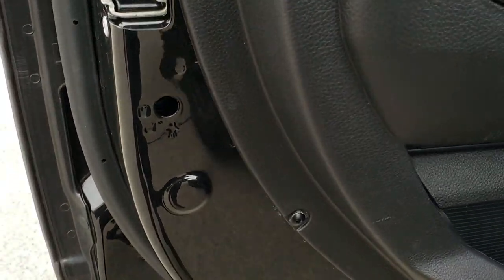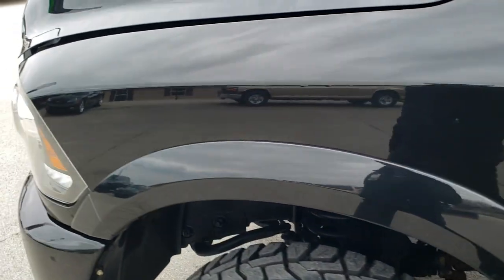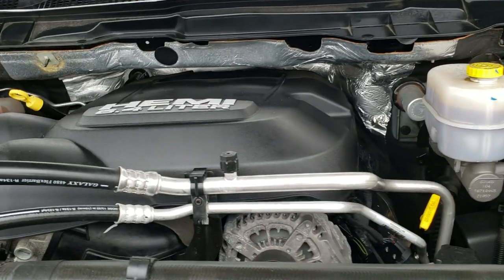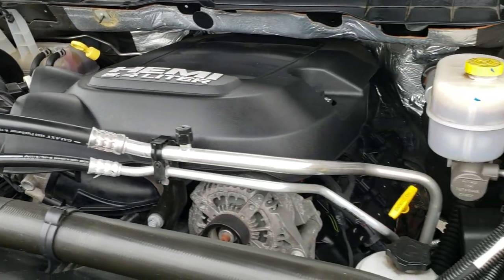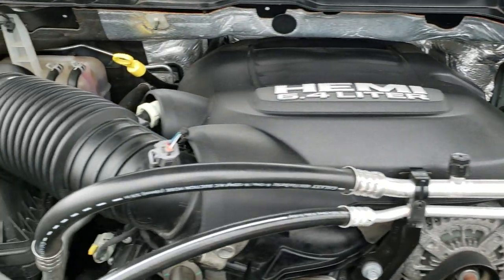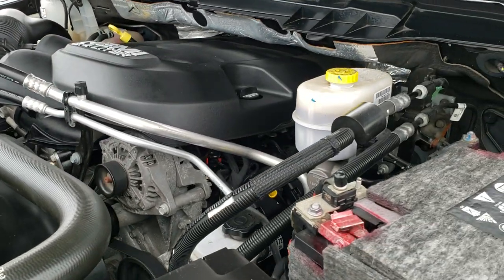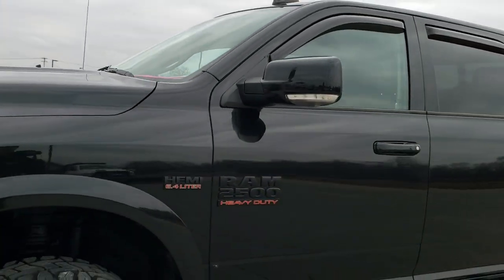Back doors look really good and you do get the child safety locks on the back doors as well. Lower kick panels look good. I would personally like to thank you for checking out the video today — hopefully from this HD video you will have been able to tell just how clean this truck is all the way around, inside and out. Under the hood we have the 6.4 liter V8 Hemi motor. Engine bay is very clean, runs very smooth. This truck has been fully safetied and inspected by our service shop — fresh oil and filter change, all fluids checked and topped off. The truck has been gone through mechanically 100% and is 100% ready to go.